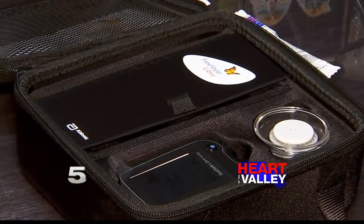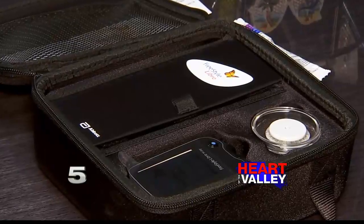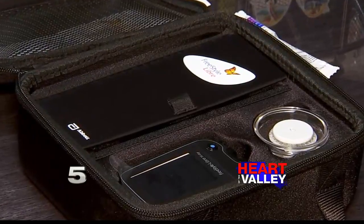Bush advises diabetic patients to build a relationship with technology — it has served him well. I still have my legs, I still have my feet, and a lot of diabetics after this many years don't have that. If you would like to learn about these new gadgets, visit our website at krgv.com. Christian Colon, Channel 5 News.